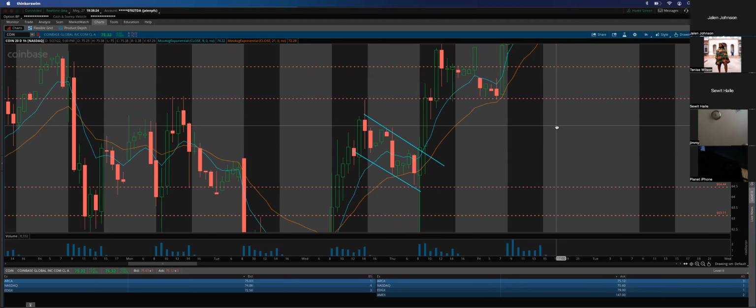The whole reason why I'm saying this is when you're leaving runners, guys, you have to leave them to a point where I don't care if the runners hit or not. That's what we're talking about when we say leave runners. If you're leaving runners that you care about, then you're doing it wrong, right? If you're leaving a runner, that means I'm okay with the profit that I already locked in. Whatever else after this profit, I don't really care about. Obviously, we want it to keep running and keep producing more money, but you have to have a mindset where, if I leave this money in this play and I don't take profits right here, I don't care if these runners go to zero.